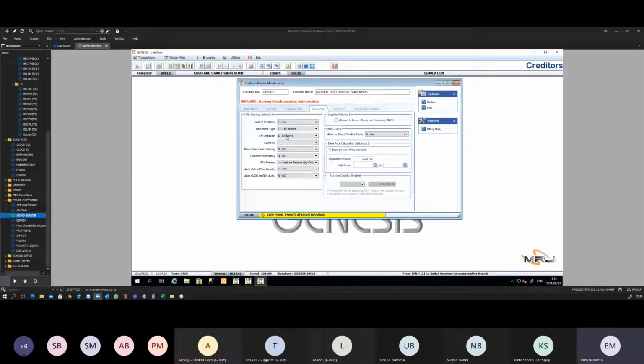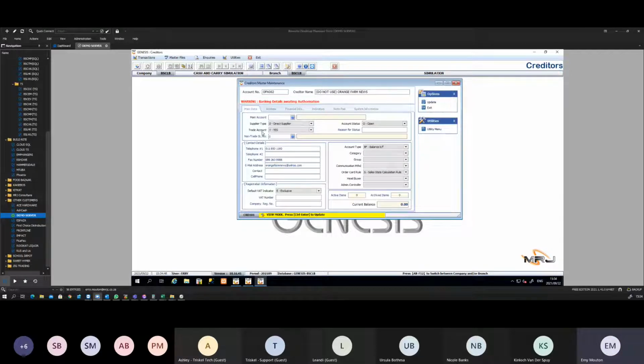It's exclusive. Okay. And then auto calculate the VAT on the GRV. And then there's one other space where you can also save here. Main data. Oh, yes.